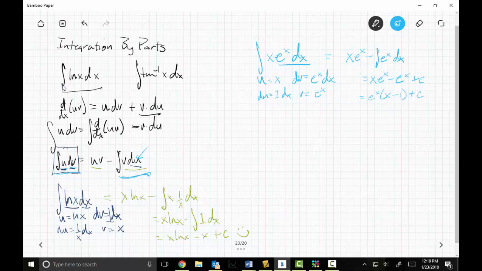Isn't that glorious and gorgeous? Not only is it glorious, it's gorgeous. It's gorgeous and glorious. Fantastic. Now, if I have a student in here and he's looking at me like I'm crazy, if I wanted to prove that this was truly the antiderivative of this, what could I do? Take a derivative. No, I'm not going to take a derivative because I'm not going to insult your intelligence. But it's relatively easy to see that if I took the derivative of this, I would get this integrand back again.